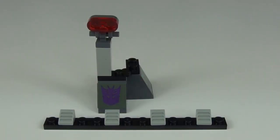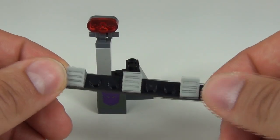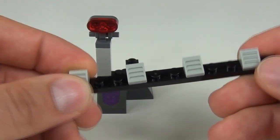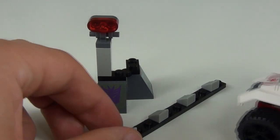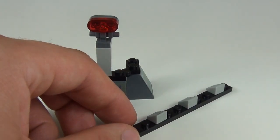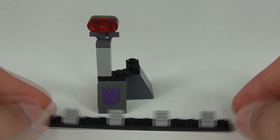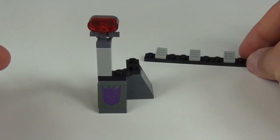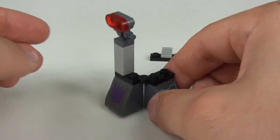Next up we have what looks like a Decepticon lookout post. This is a kind of wheel-puncturing device — a grill or grid to stop vehicles passing over. So you would bring the vehicle in and it would hit that, causing the tires to burst or the vehicle to flip over, as demonstrated in the animated review. It is very simple really — only five pieces make that up, with the strip and a few angle tile pieces.